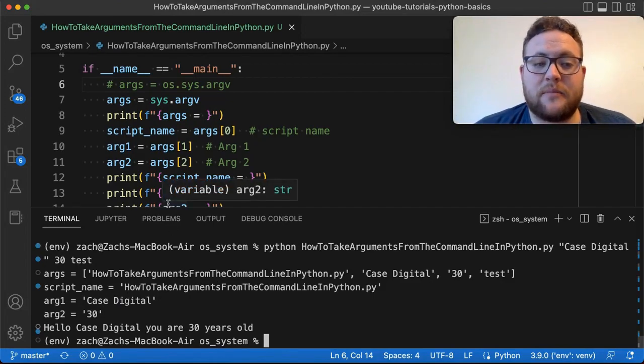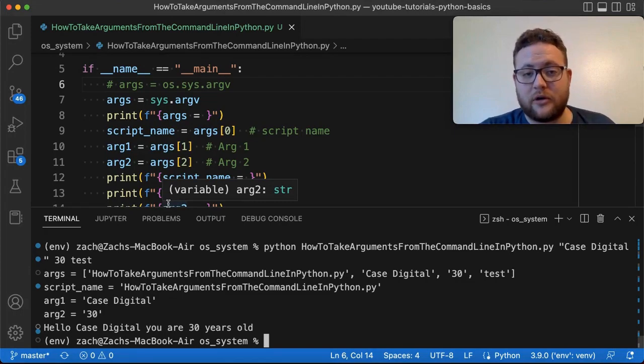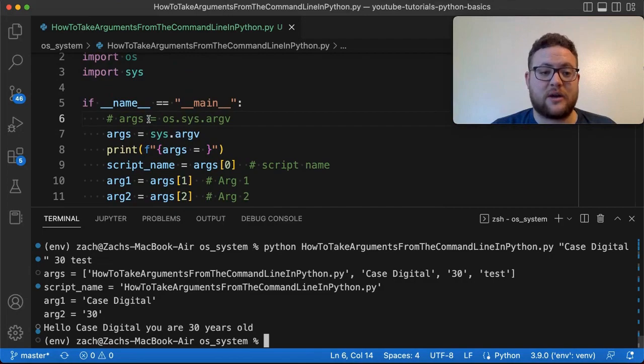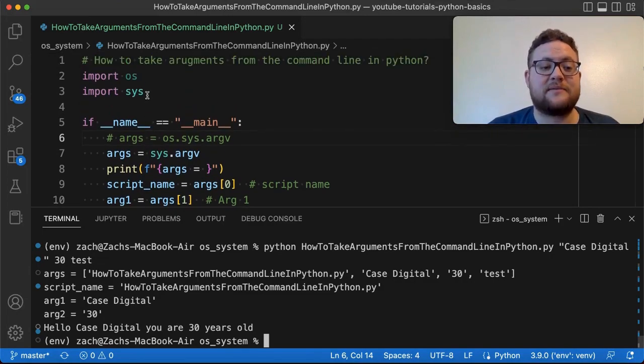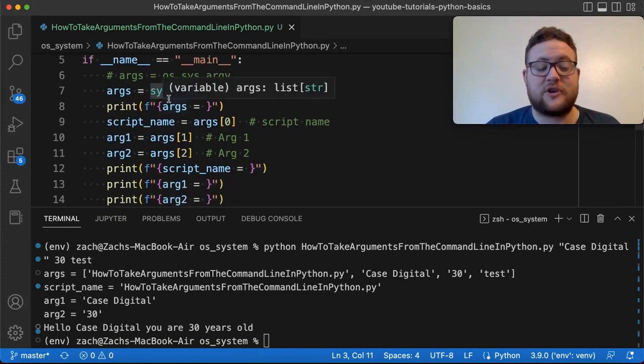Essentially, it appears that the OS module is able to call out to the internal Python sys module and just use it as it is. Now, the OS module brings some extra things, like it mentioned, it's portable for operating system dependent stuff. Whereas the sys module will always be there, it should always work. So depending on your use case, sometimes it might be better to use sys versus OS. But in the sense of getting arguments from the command line, you can use them the same way. The only difference is for OS, you have to call into the sys. So maybe the best way to do this is just using straight up sys.argv.